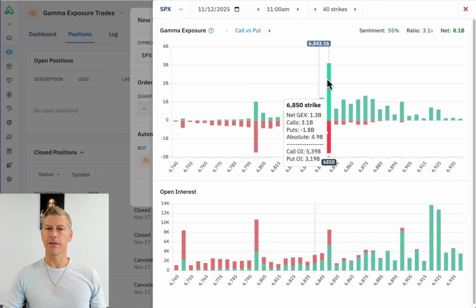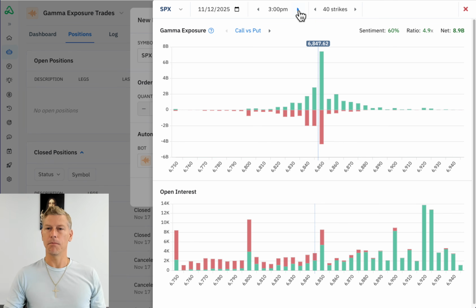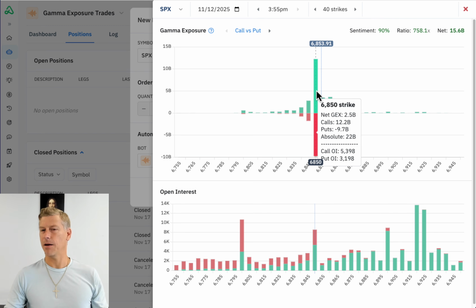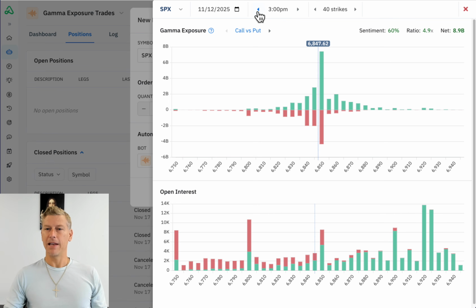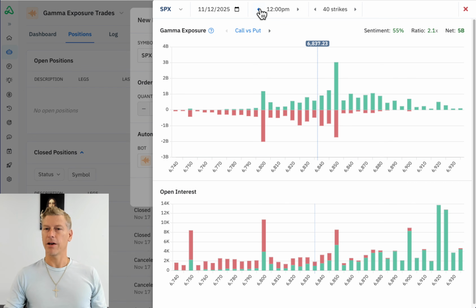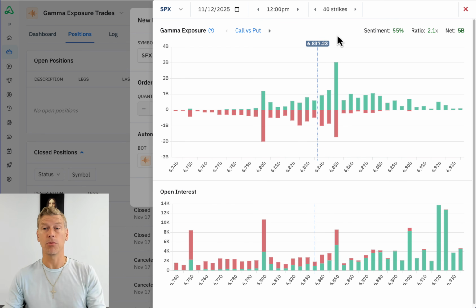So if you look here, you can see that on the 12th, there's this large bar appearing here. And as I move through the day, you can see it become more and more pronounced. And if you look towards the end of the day, the price ended up closing at 68.50 and a couple pennies. So throughout the day, you could watch as the price went above, as the price fell below. There was this particular strike where this is where the action was centered. And at this point right here, similar to what I was showing you with today, there was overall more negative gamma exposure than there was positive.